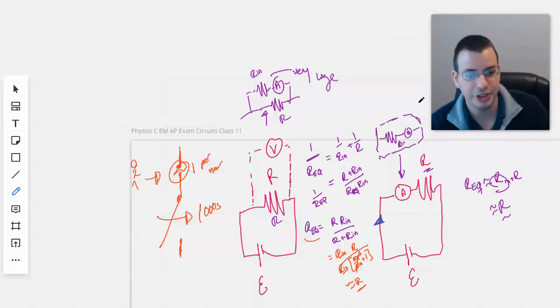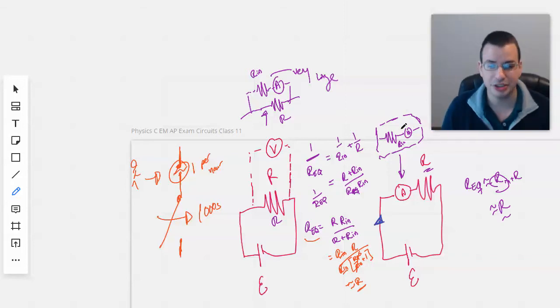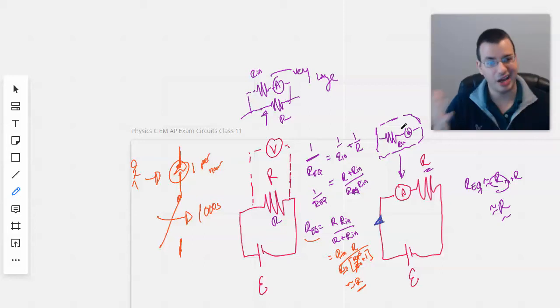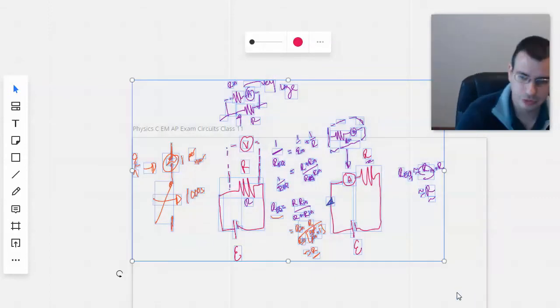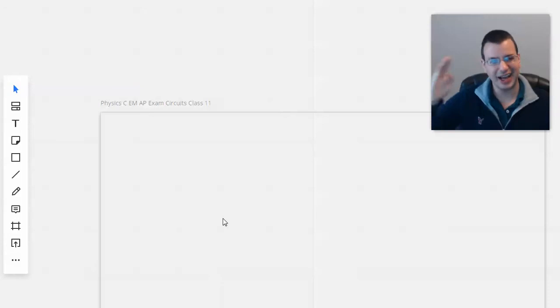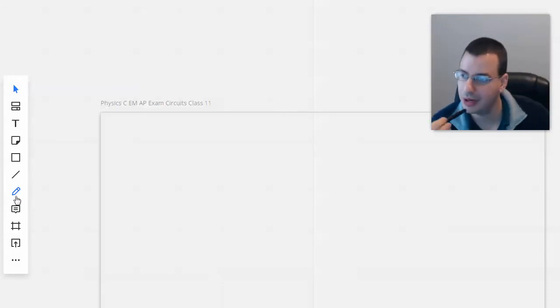One of the important parts is that an ammeter is hooked up in series with a very small resistance, and a voltmeter is hooked up in parallel with a very high resistance. But in the end, everything in life measures amperage, current. Okay, two more concepts, kind of one concept, but also kind of similar. And then we'll move on to a few problems.